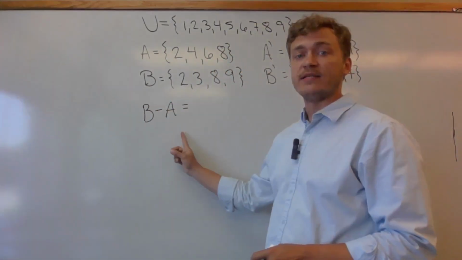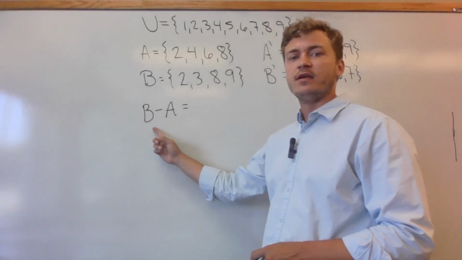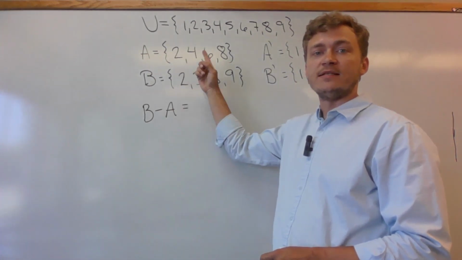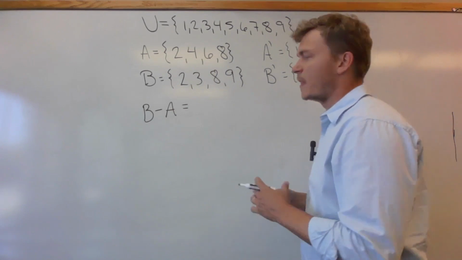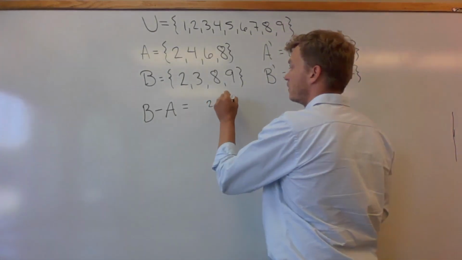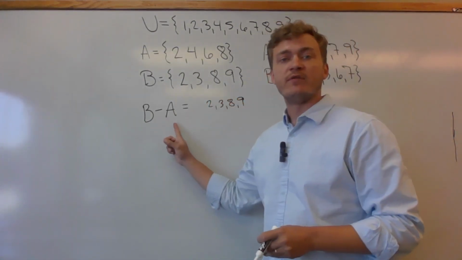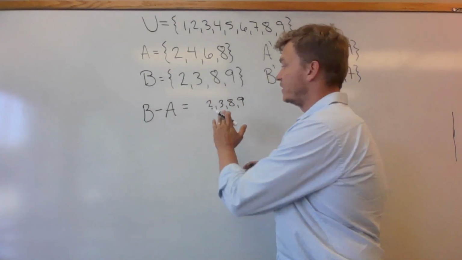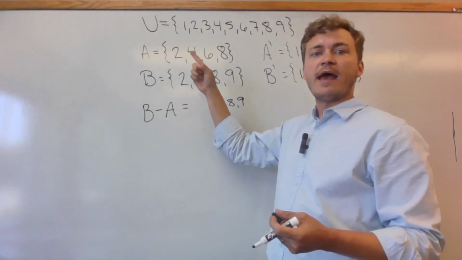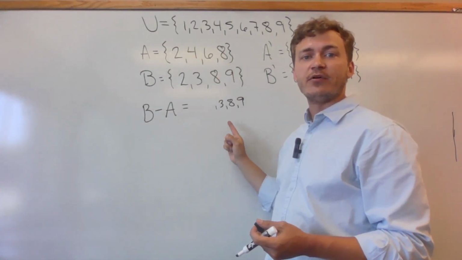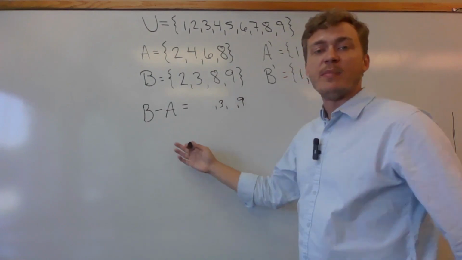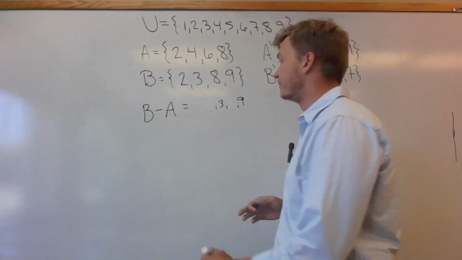It's B minus A. So we're taking out some things that involve A, but we're starting with B. B is 2, 3, 8, 9. Take away anything that's in A that overlaps with B. So note here, and think about if you want to do this, write out all the elements of B, 2, 3, 8, 9. Take away whatever's in A. A contains 2, I have it written, I need to take it away. A contains a 4, it's not down here, I don't have to worry about it. A contains a 6, it's not down here, I don't have to worry about it. A contains an 8, it's right here, I need to take it away. So B minus A leaves me with 2 elements, 3 and 9.